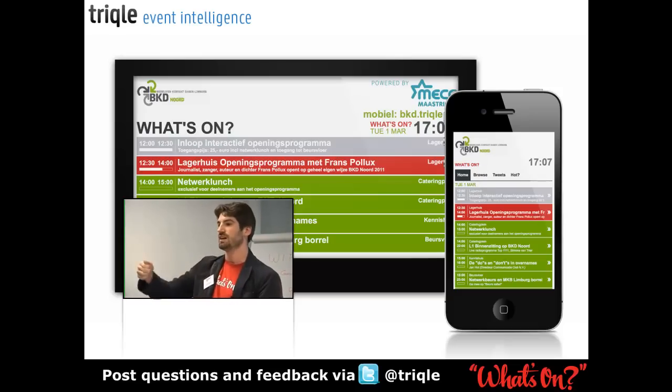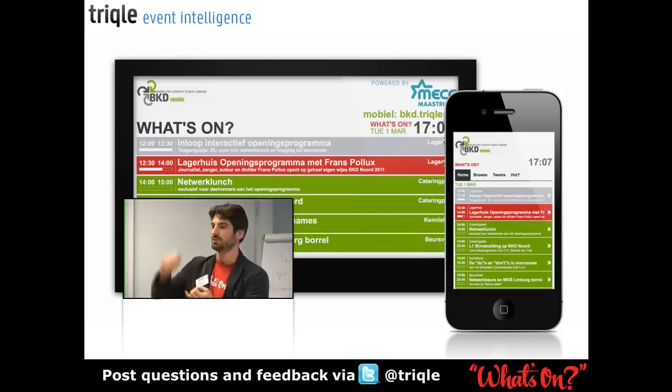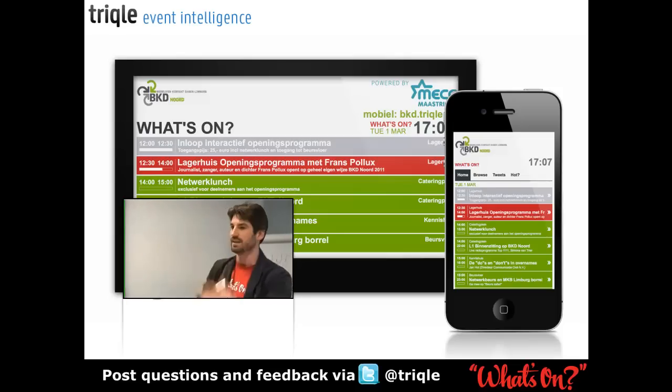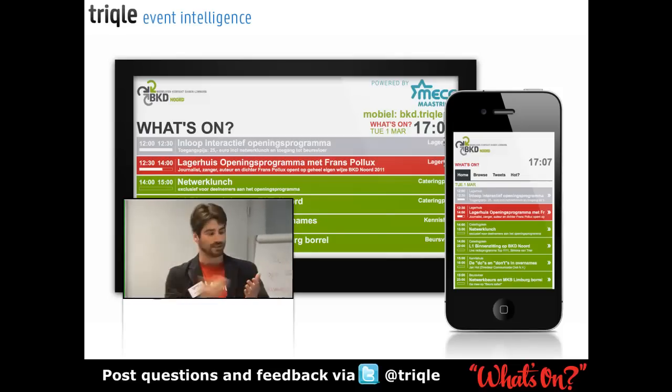You can, as an organizer, put tags on all the program items and make them as sub-selections. So, for example, you want to select on a day or on a location, but maybe also on a track or on a theme or on social events, or all the tags you can think of, you can put on your program and your visitors can filter on those.